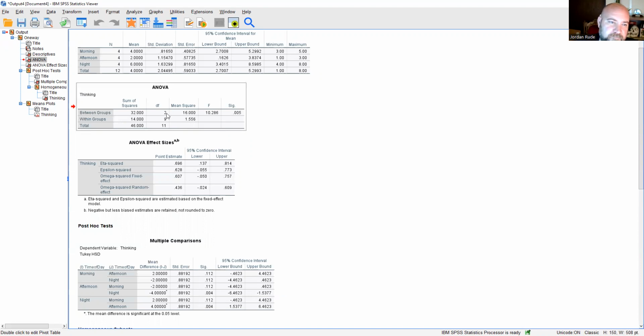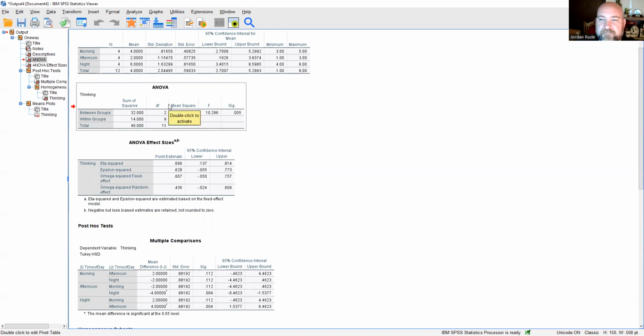So we got our degrees of freedom between and within, 2 and 9. So that lets us know degrees of freedom between groups is how many groups there are, minus 1. So if there's a 2 there, we know, okay, there's 3 groups, right? Okay, this is a simple Anova, 3 groups. And then degrees of freedom within groups, it's a 9. So this tells you the total number of people, subtract the number of levels. So there's 3 levels. So that means we subtracted 3 and got 9. So 9 plus 3 is 12. So there's 12 people in the study. So you can read that pretty quickly with practice.